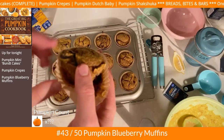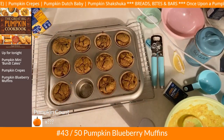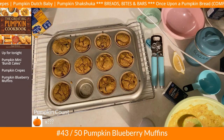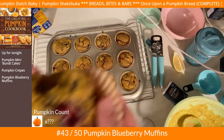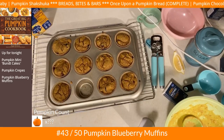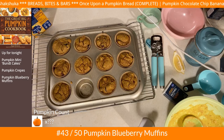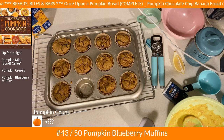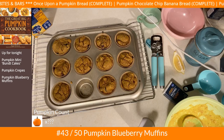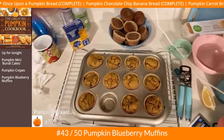Okay. Kind of held together. Yeah, that looks good. You can see the, yeah, look at that blueberry. Okay, that's really good. Yeah, I mean, using fresh blueberries, I think, is a really good idea. Okay. Well, that's what we successfully made tonight.